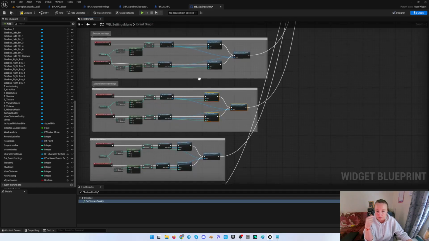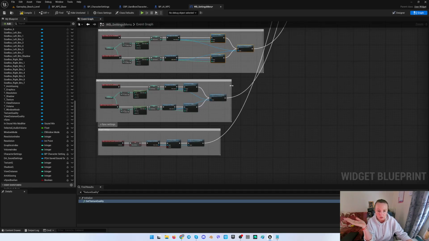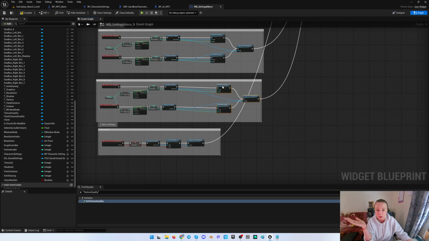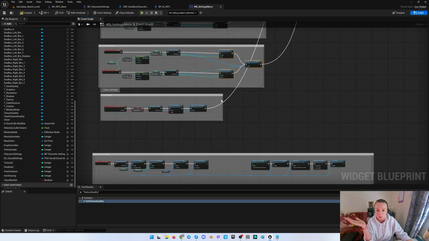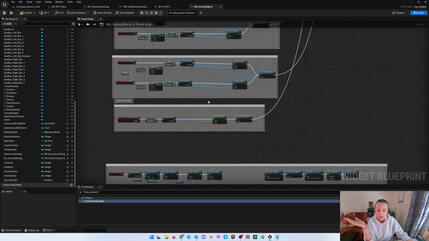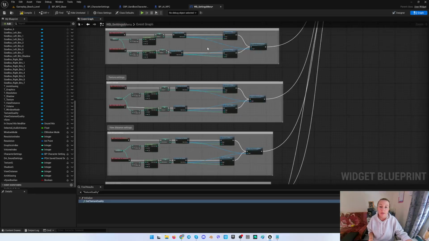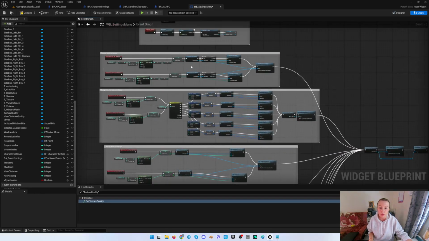But my thing, you know, I just want it to be like this. So this is the reason why we have so many settings, so many nodes here, and they are repeating. I know this is not very nice looking, but basically I want it to work like this, so it must be.